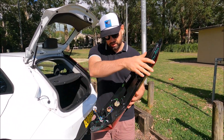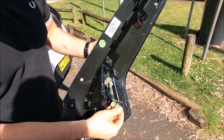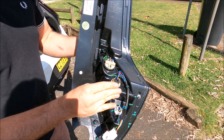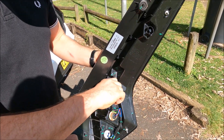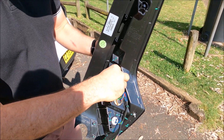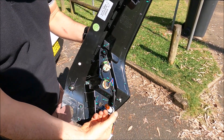Now if you look at the back of the cluster, you've got these three different sections. This one here is a bit of a dud — that's just the electrical connection through to the LED portion, so you can't do too much with that. If that does break, I'd suggest you probably get a new unit. But what we do have in here is one standard bulb, which is for your brake light, and then this one down the bottom here, which is your indicator.